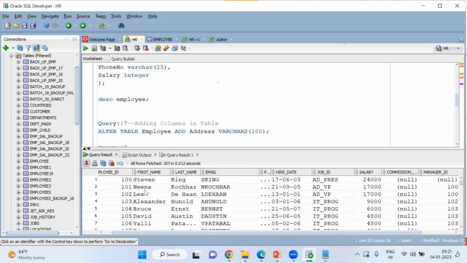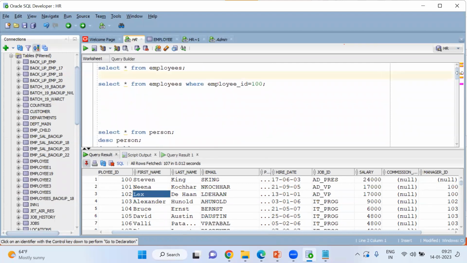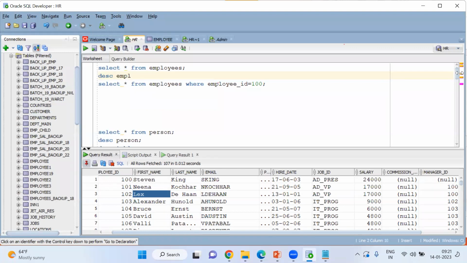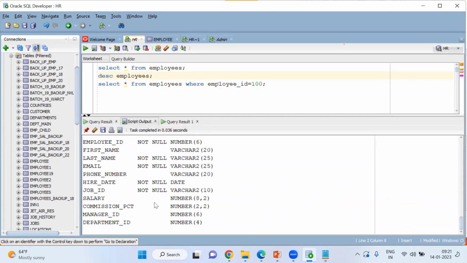Now if you see this one, first name is how many characters here? 6 characters. This is 5 characters. This is 3 characters. So if you see the structure of this table, DSC employees. I know that in the starting people will struggle, but do practice 2-3 times and it will be over.